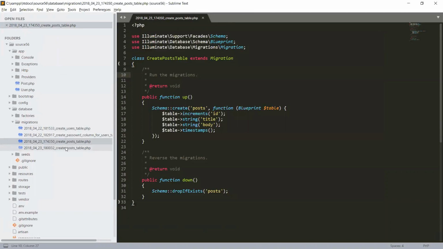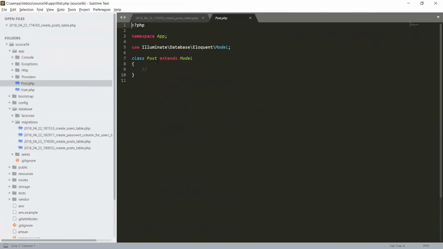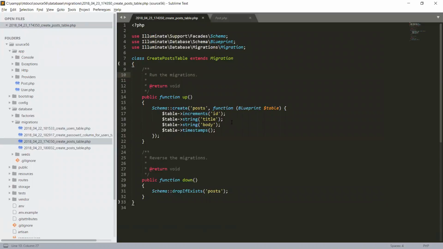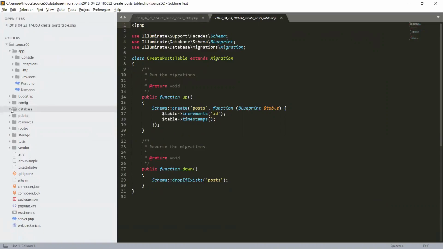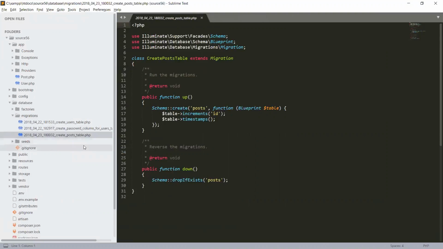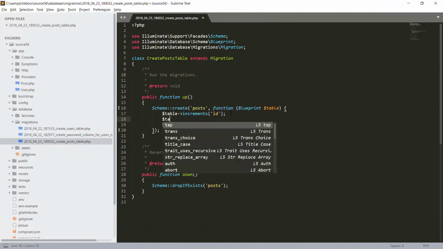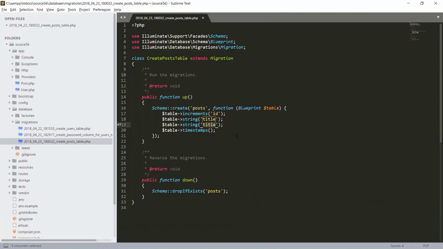And come over here, and here it is, the post migration. So the model is Post, and the migration is the posts table. Okay, this one is the previous one. Refresh the database migration, and delete this post, the newly migrated migration. And now once again create your field column with string, title, and hit enter. Control Shift D to duplicate the line, and we will create a body.